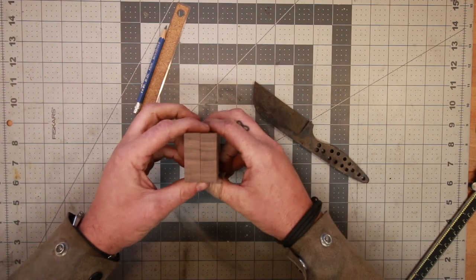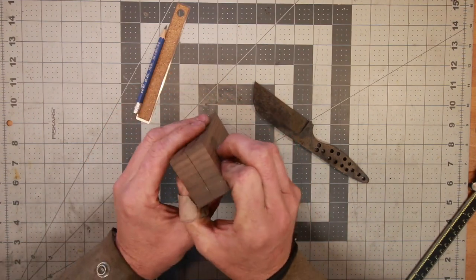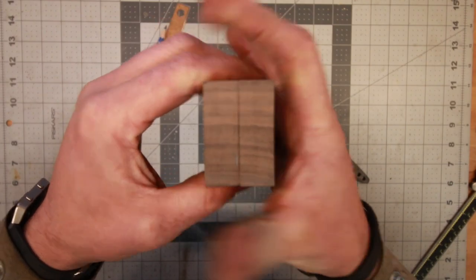Alright, so we've got our blocks machined down. Obviously, we're gonna have to take them down thinner because they're a little too thick still, but I think that grain should line up quite nicely. I think that's gonna look all right.